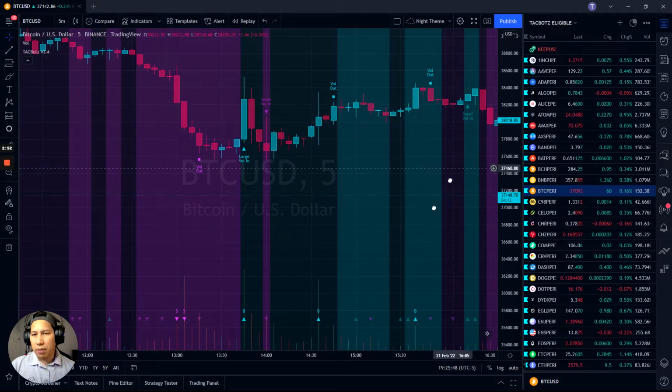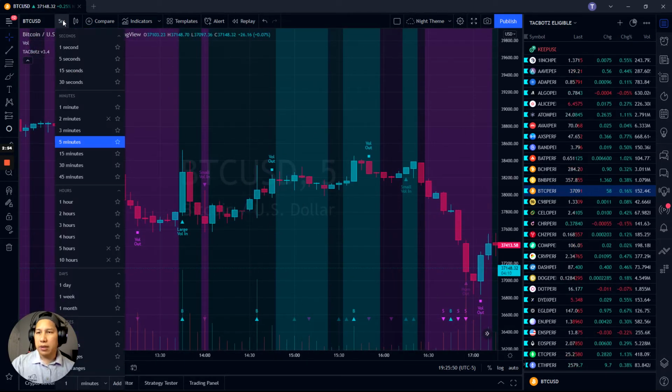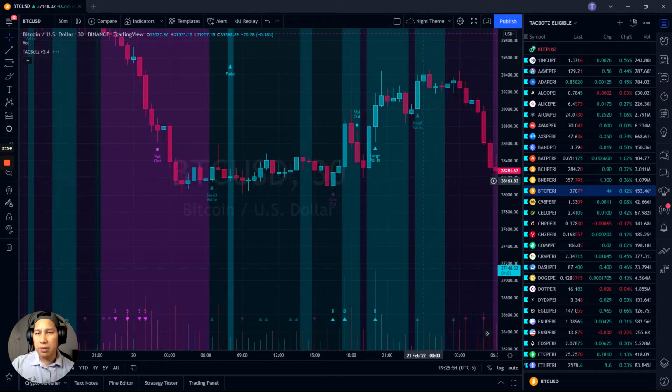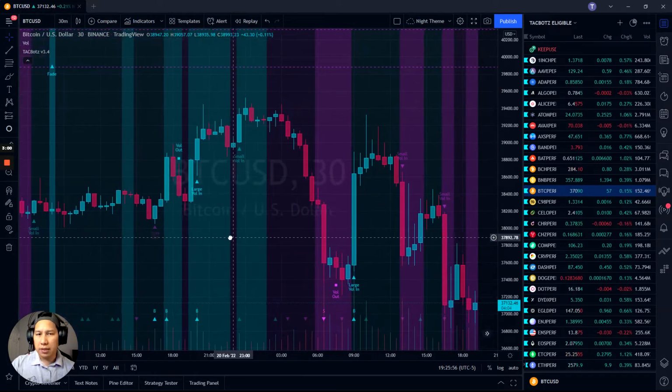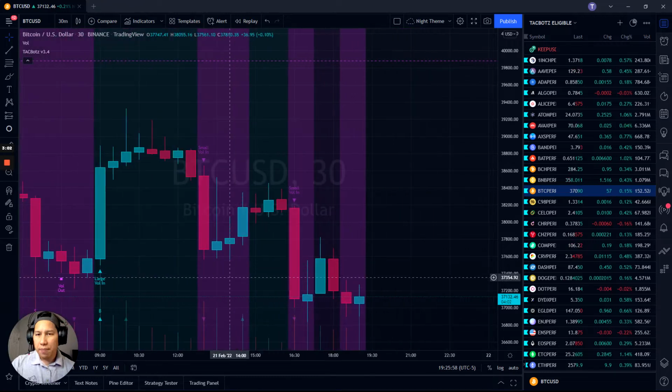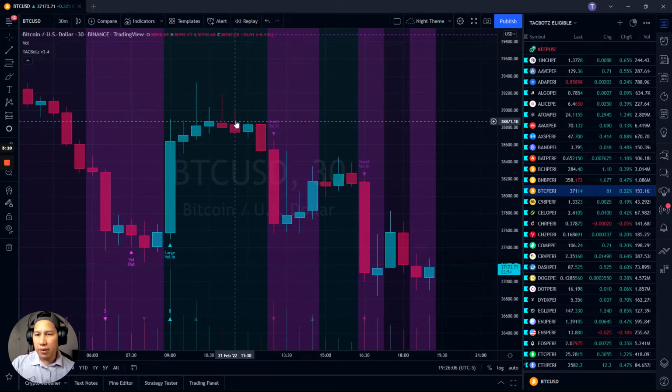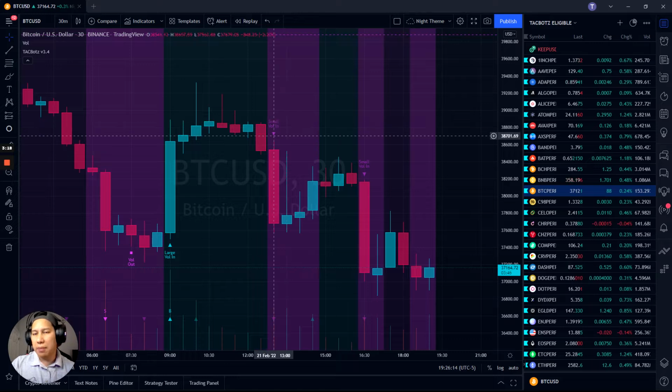As you can see in a couple of these examples, and actually they do tend to be a little bit better in the higher time frames, so I'm going to switch to 30 minutes. This is where we've seen a lot of success with these in and out signals. If you have a large volume in that you take as your entry, and you see that there is no volume out in this case, once the background shifts colors, you can go ahead and get out, or if you see an opposing volume in signal pointing in the opposite direction, that's another reason to get out as well.